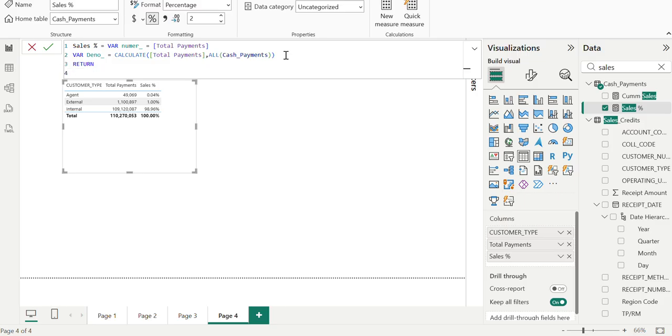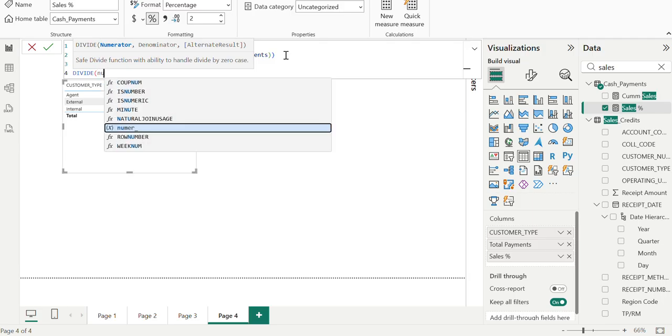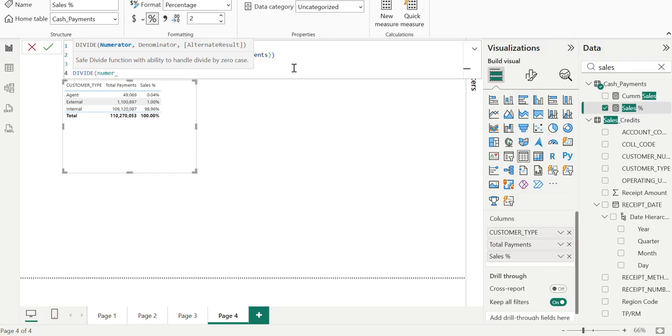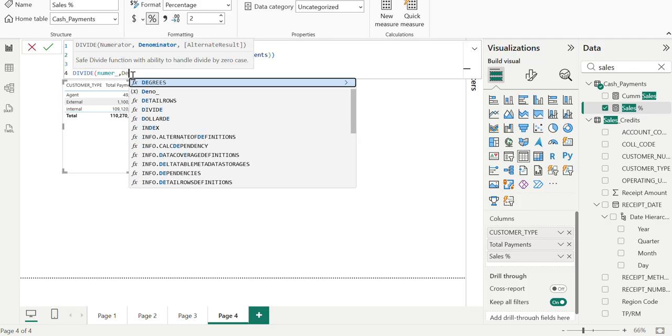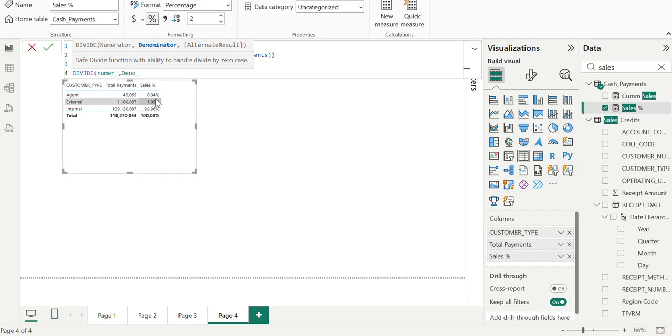Now in the return value, we have to combine all these variables. What result do I want? I want to divide. The first variable we created is numer underscore, right? Because I gave numer underscore for the first variable. Now to divide, we put a comma, and denominator underscore is my denominator. Then I'll close the bracket. So like this we can give our formula, numerator divided by denominator, in the return value.